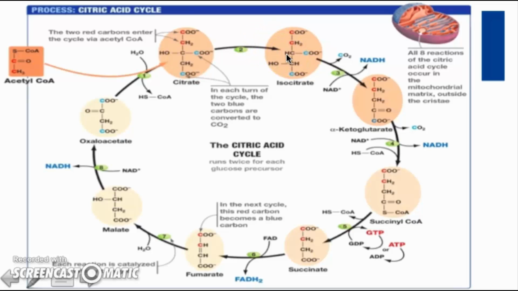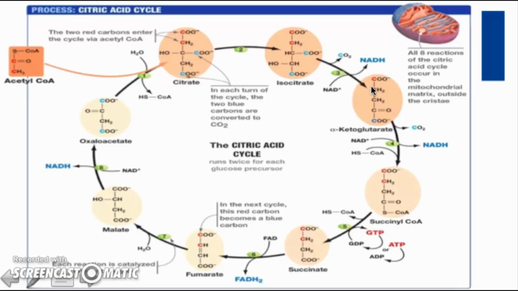We will discuss in more detail the next two steps, which both involve the release of a carbon as CO2 and the formation of NADH. The first of these two steps involves the conversion of isocitrate to alpha-ketoglutarate. You see here that we release a carbon as CO2 and we form an NADH from the oxidized NAD. Therefore, you can see the 6-carbon isocitrate then goes to the 5-carbon alpha-ketoglutarate.